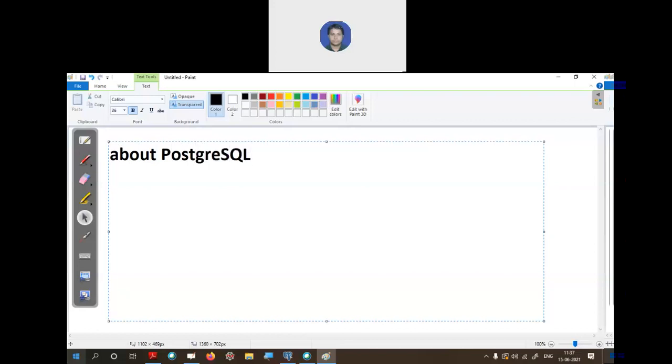We have seen what is PostgreSQL, what are the features of PostgreSQL. Then we have seen how to download and install PostgreSQL in our system.